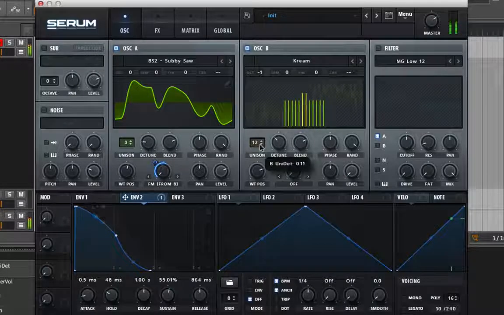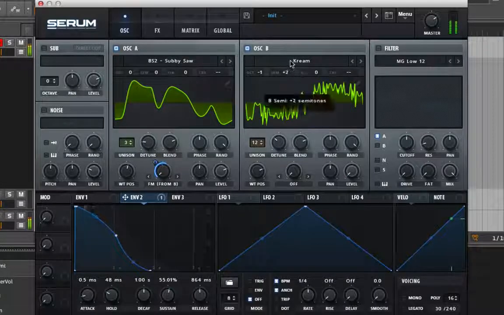Tuning plays such a big role in this. It's just a little bit too wacky.